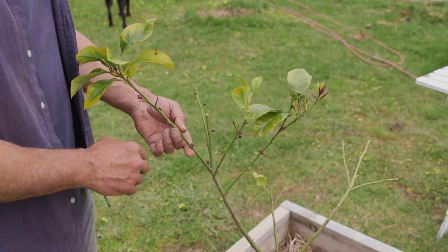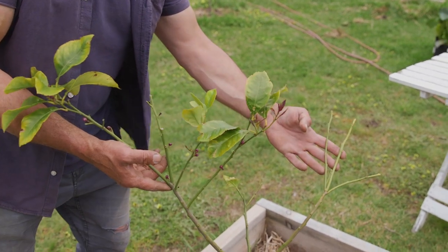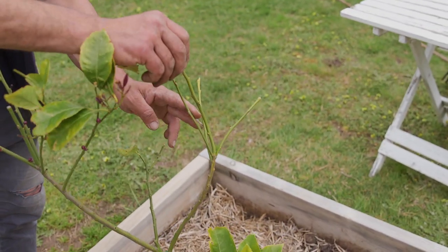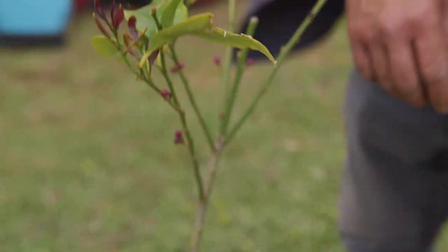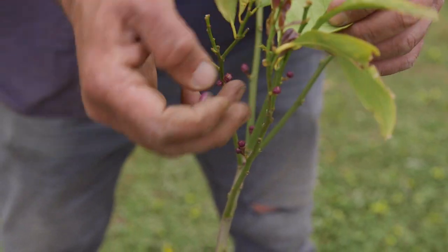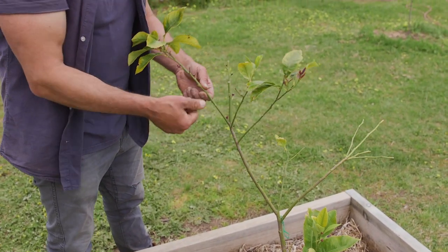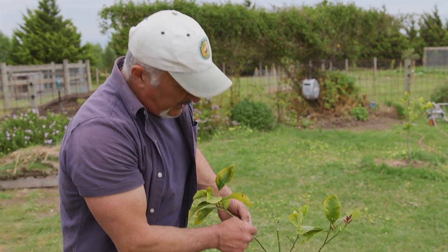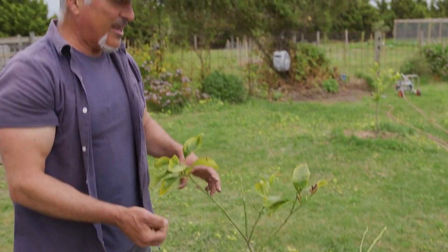What we want to do is tell the tree: you don't need to flower yet, we need you to do some leaf — bring on some leaf like that. We haven't got anything here at the moment, very little. It's struggling. There's a little bud down here — completely useless, see that? Take that off, we don't need that. What we're going to do now is go around and remove all the flowers on this plant. Yeah, it's heartbreaking, but if I don't do that it's not going to go back into growing, not going to bring on any new leaves — it's just going to keep bringing flowers, then eventually drop them because it won't be able to set them, and then we're going to have another dead tree.